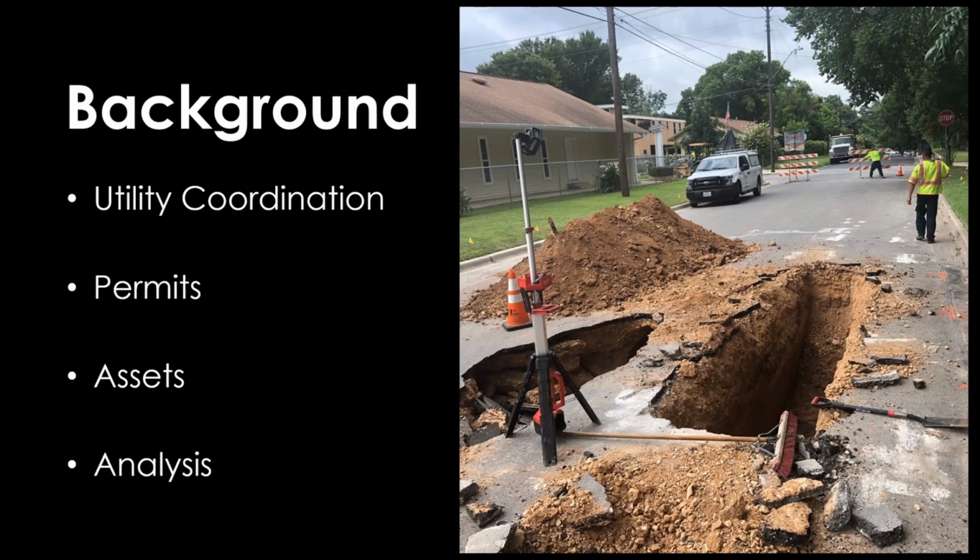The analysis performed by GIS staff involves spatially relating permit boundaries and asset features, then calculating summary statistics of asset features falling in each permit area. The information is then used by utility coordination staff to determine where old or undersized pipes exist in upcoming permit areas, and therefore, where our department should engage with other departments to coordinate work. This analysis has historically been performed by GIS staff, a repetitive task that consumes staff time and limits the volume of construction permits that can be assessed.